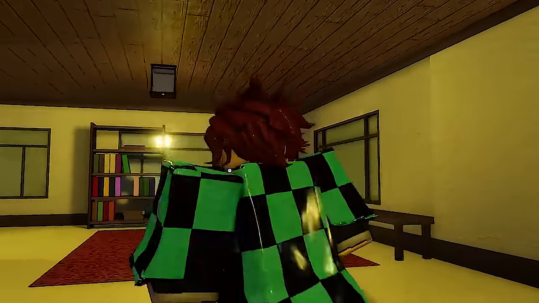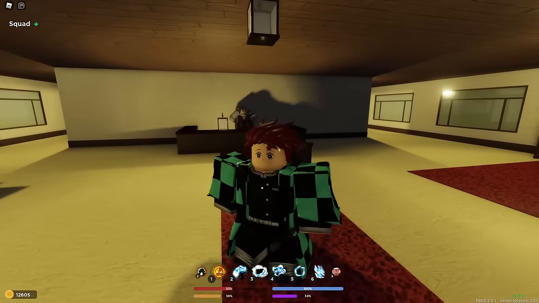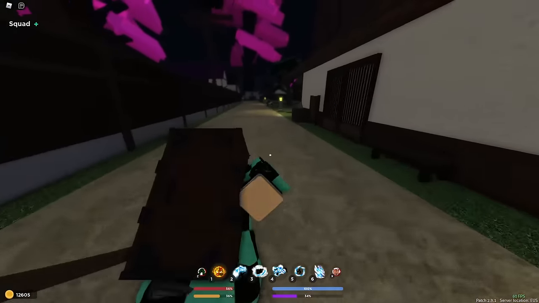All right, boys and girls, here we are. Yes, sir, we got the drip. Yo, now we actually look like Tanjiro. Let me put it on. And there we go. Oh my God. Sheesh, the drip is immaculate, yo. Yes, sir. We actually look like the one and only Demon Slayer, Tanjiro Kamado.